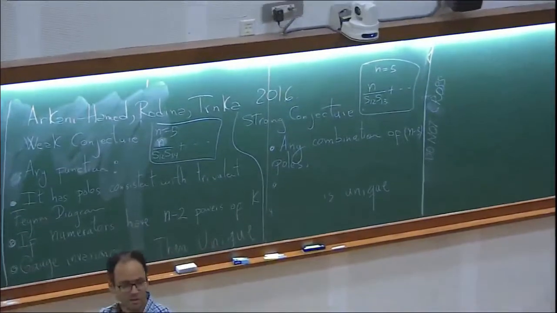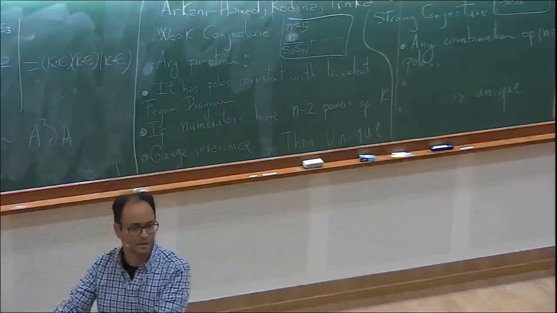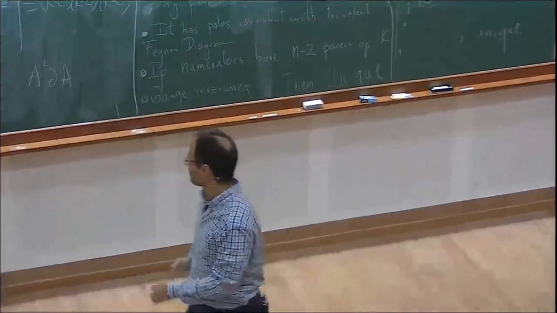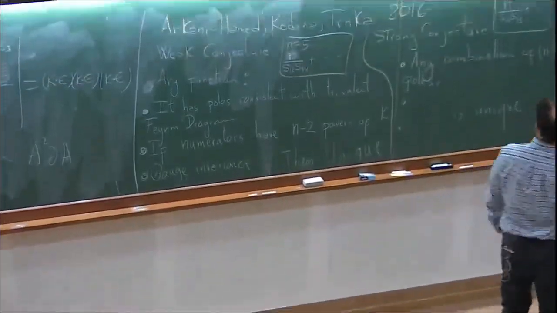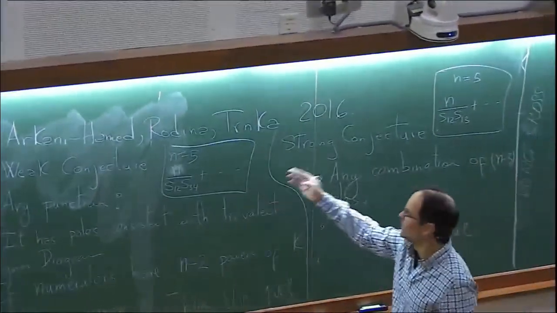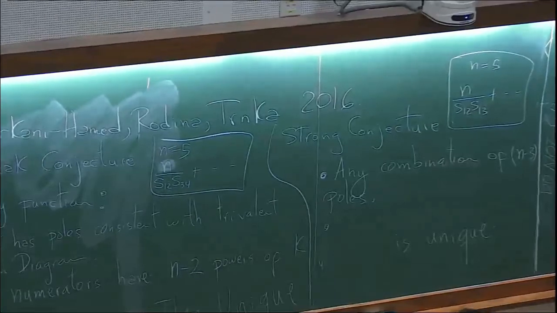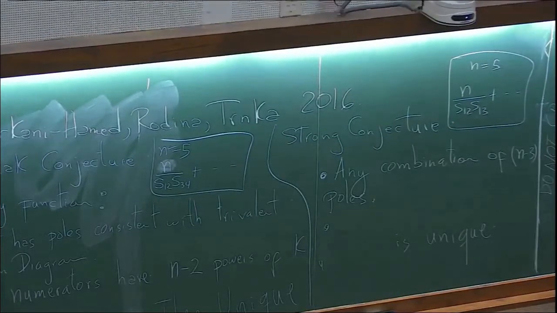And if you put 3, you will just get the sum of K1 plus K2 plus K3, which is the same as K4 plus K5. So that should not be allowed in the weak conjecture. In the strong conjecture, you are allowed to do whatever you want. And the claim is that even relaxing that condition, the object will be unique. Now, what is our metrics getting wrong?